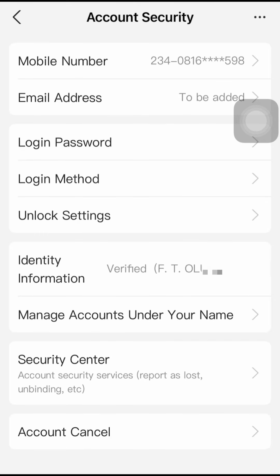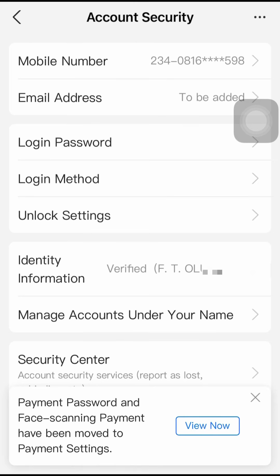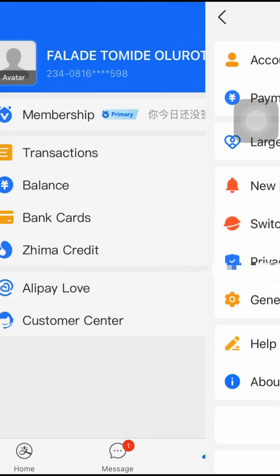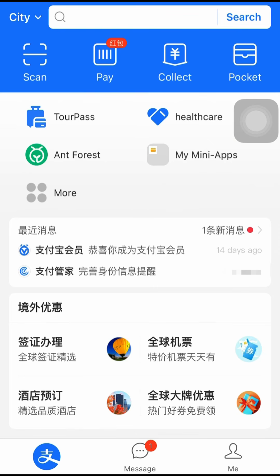You can easily confirm here if the account is fully verified, and trust me guys, this account will not be having issues. You can see under the identity information, you can see verified there, and the name of the international passport owner, you can see it's there. So there are some settings we need to do now, which we are going to be setting up after this account has been verified.